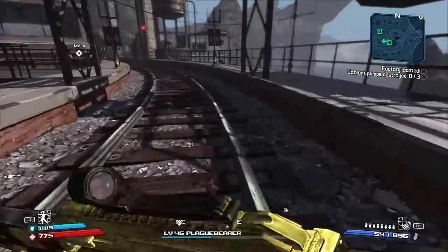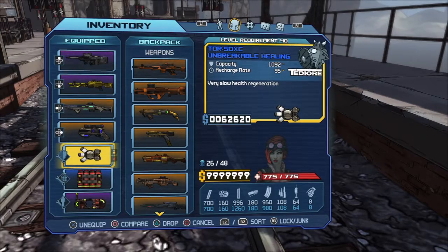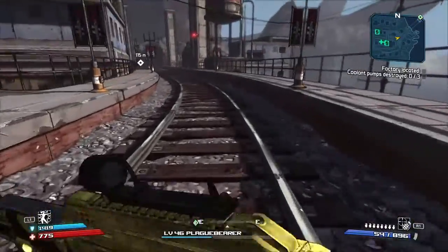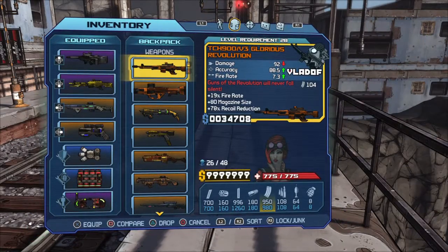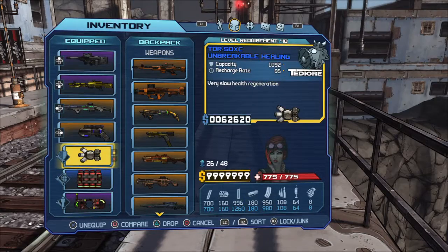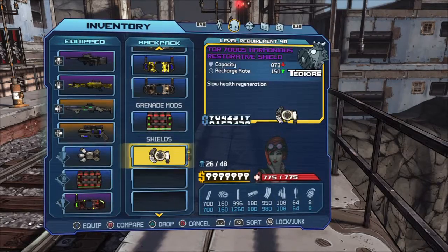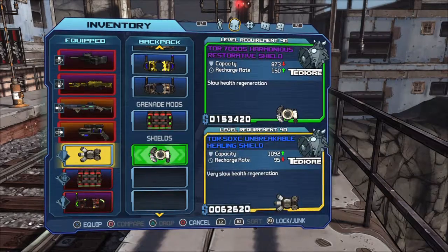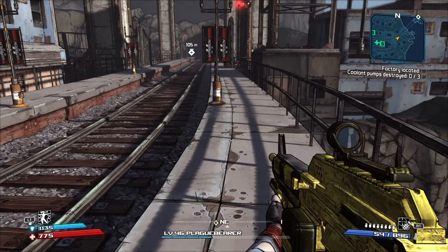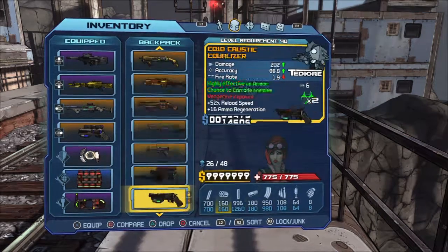Wait, why is our shield very slow health regen? Why is it at 14-19? It's not at 16-16. What happened? I do not understand what happened. Why did it drop?